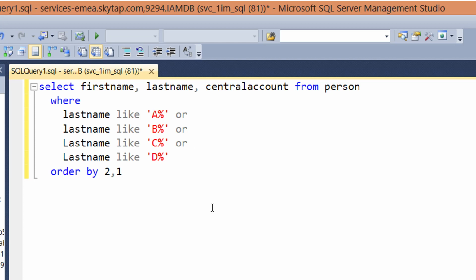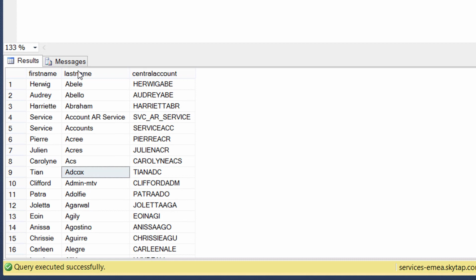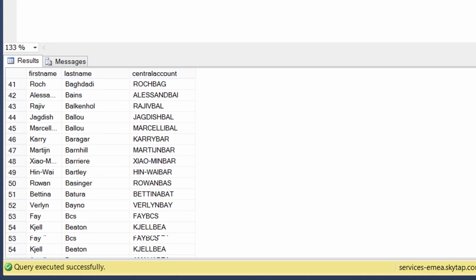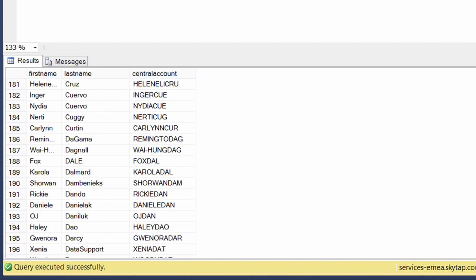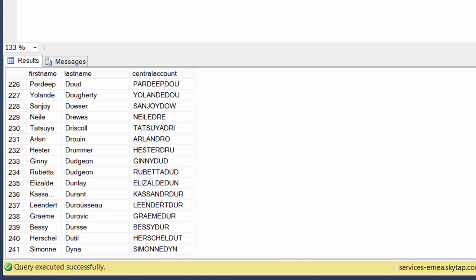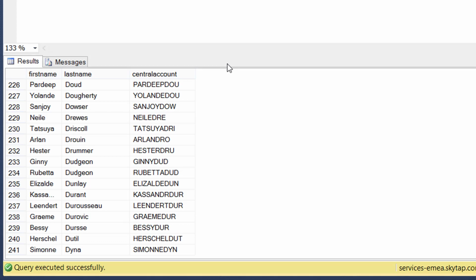There are other ways to create that SQL, and there are shorter ways to do that. But to be honest, this is easy to understand for everyone, and because of that, I like to use it. The last part here is an order that just orders the result set. And as you can see here, last name starting with E is at the end. And if I just go down, you will see B, a little bit of C as well, and D. And at the end, there is nothing more than D. That means there's no E, for example.